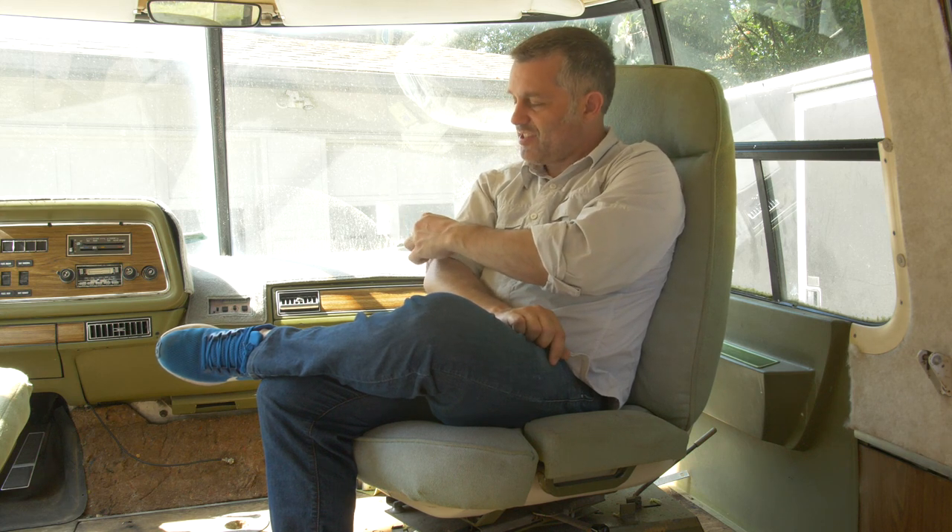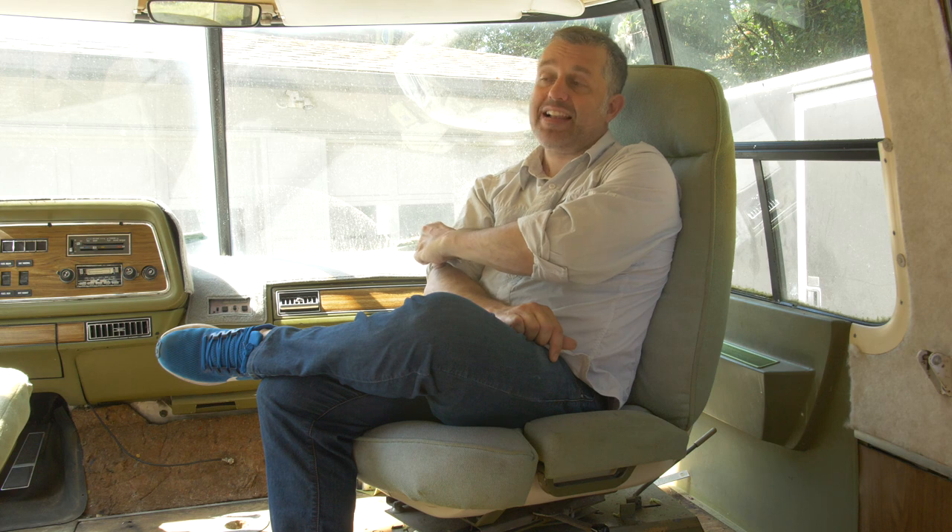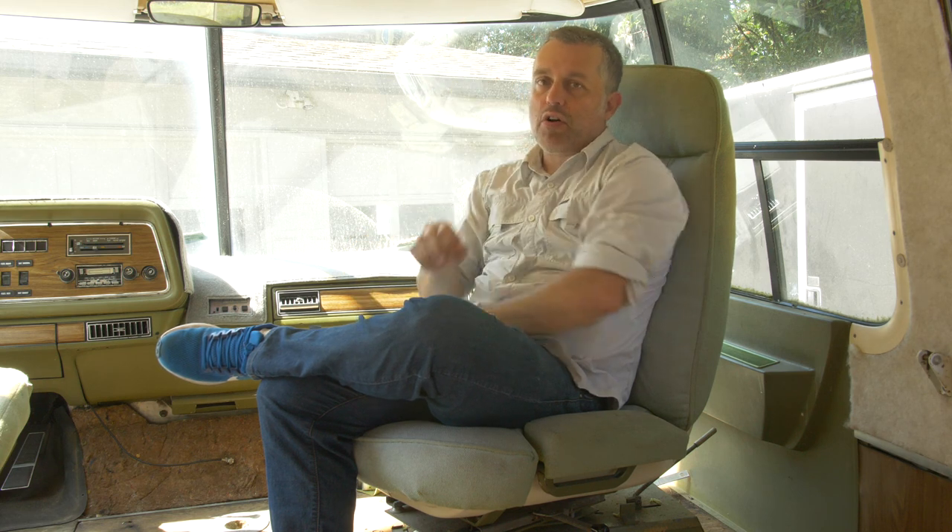If I had known this sort of issue was going to be part of this motorhome I definitely would have bargained the price down a bit more. But I don't think this motorhome is special in this regard — I think basically all of them have it. So if you're going to go buy one of these coaches, make sure you get a whiff of that smell and ask them if they've addressed this issue. I didn't even know this was the source until I talked to Jim Bounds, who has done many many of these coaches down in Florida. This is a massive problem common to these motorhomes — you're going to have to address it most likely.